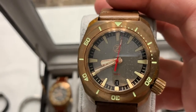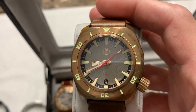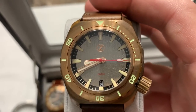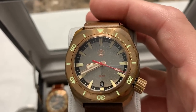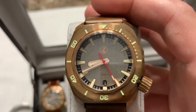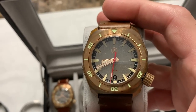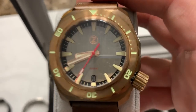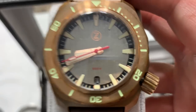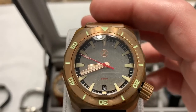This watch was made in very limited numbers. Elshin managed to get a hold of somebody who was on the crew that was decommissioning and taking apart the USS Los Angeles, which is an American nuclear attack submarine, a hunter-killer, if you will. Its main job is to kill other submarines. This was the lead submarine of the Los Angeles class, or the 688 class, and you can see at the bottom near the 6 o'clock it says 688, which is the hull number of that particular submarine.